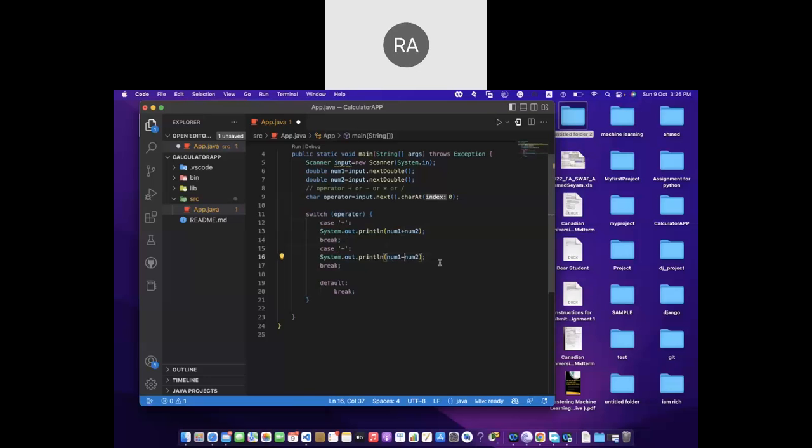It works the same as an if else statement, but a switch case only implements one statement and then breaks. It is more powerful. Instead of if else, which gets more complex, a switch case is more readable and more organized, with more logic. So this is case minus.